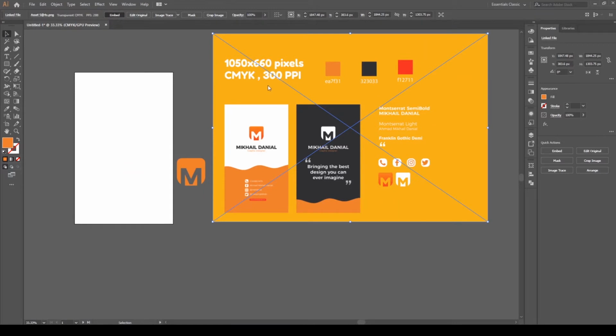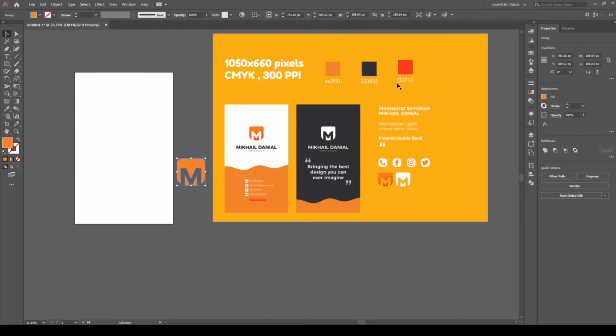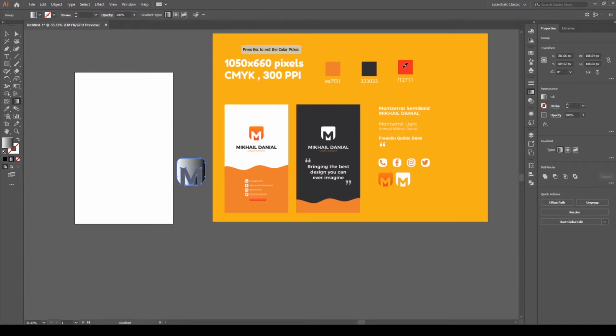Wait, embed this one first. Okay, so I'm using these two colors to make the gradient. So basically what you need to do is just press this one, gradient, and then pick this one, use the eyedropper tool, and then select the red color.